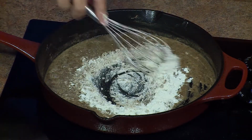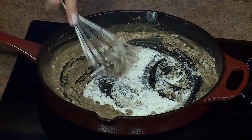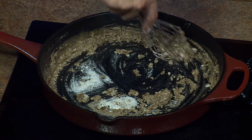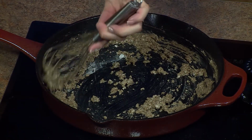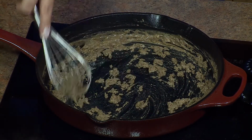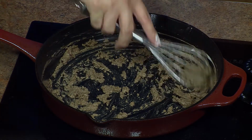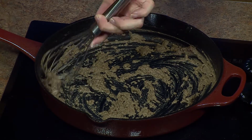So making gravy, it is an art. You can either have racehorse gravy, where you're chasing your gravy all the way around your plate, or you can have glue. The gravy just doesn't move. It's going to be stuck there. So what we're doing now is cooking that raw flour taste out of the flour, because we don't want our gravy to taste like raw flour. And we're just cooking from the residual heat.